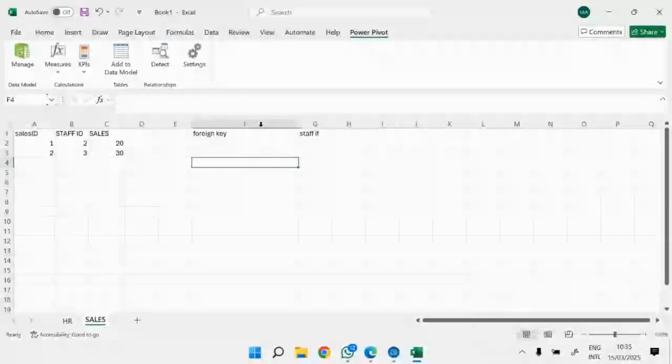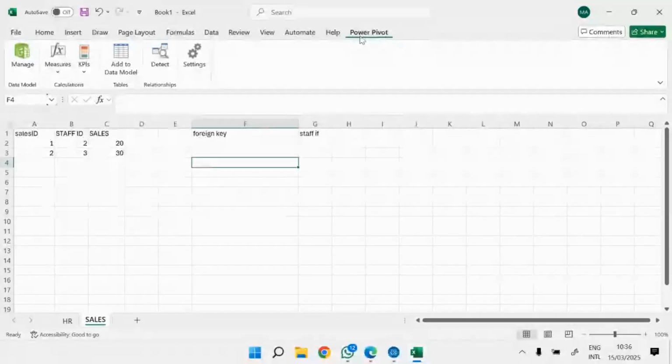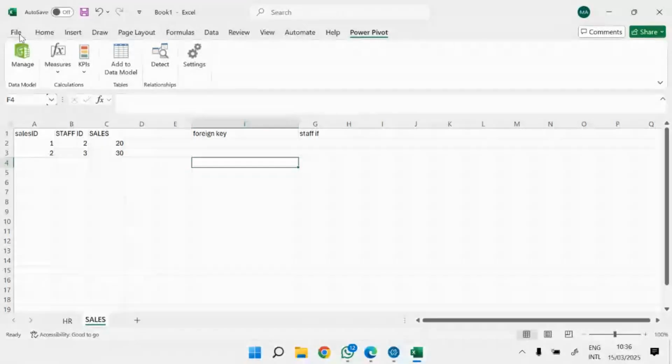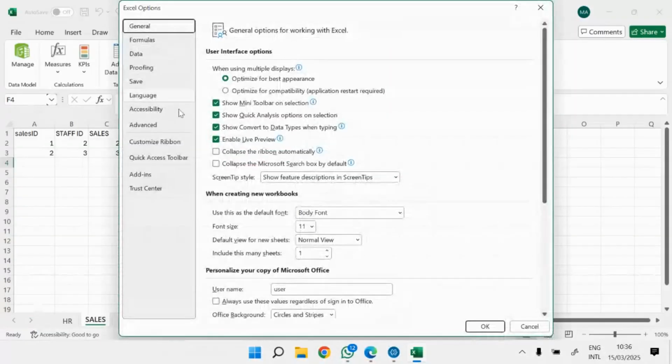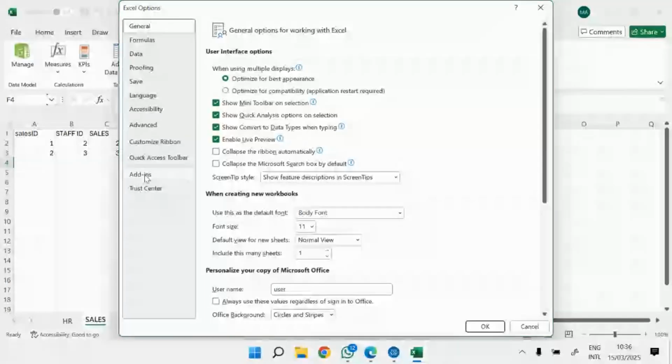So if you are not seeing Power Pivot, I said no problem. I'm going to walk you through now. Don't worry, I will repeat the processes that I know could be a bit hard to get. If you are not seeing it, all you need to do is come to File and then down, you come to Options, and then this window comes up. And then you come to Add-ins. Don't worry, I'm going to repeat it.